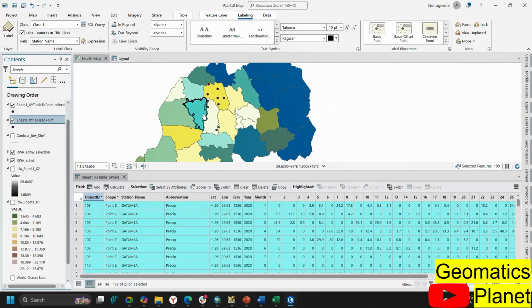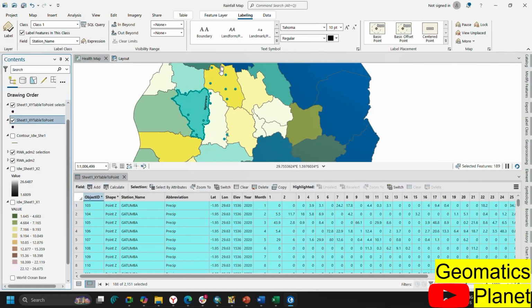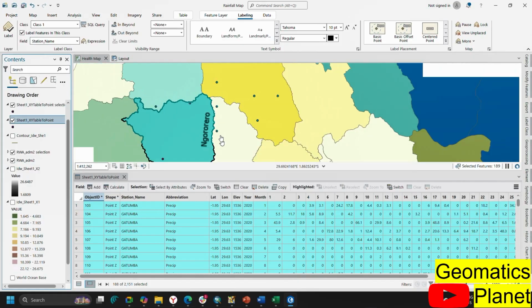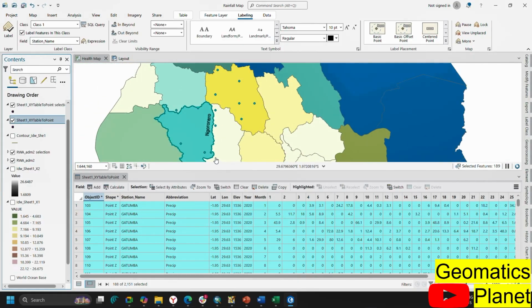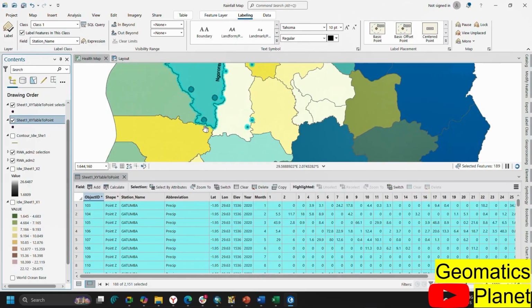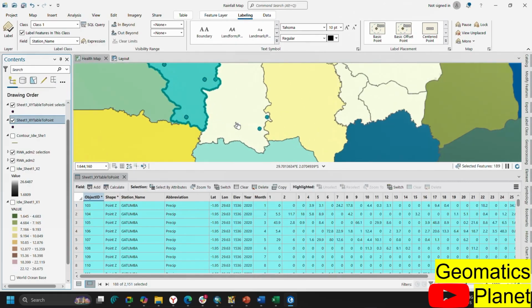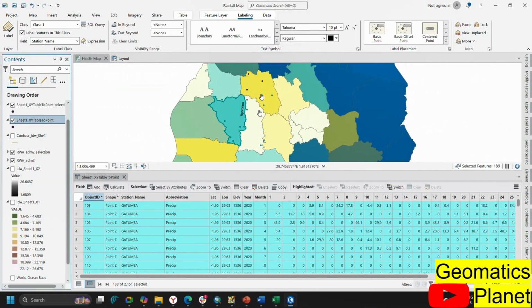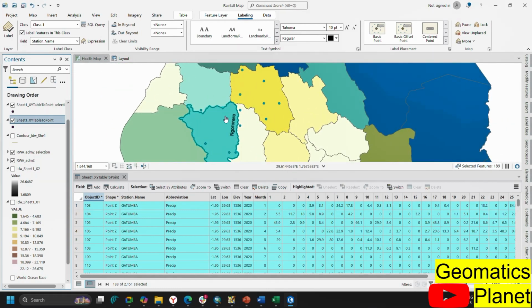Now there is something I want you to also know. If you have this point here, and let's say I ask you, for example, to produce the rainfall pattern around here, and you have data that extends beyond Ngororero, it will be better for you to add all these data together and then clip it off later. The reason is that the more points you have, the more detailed information you are going to have.